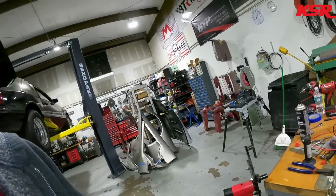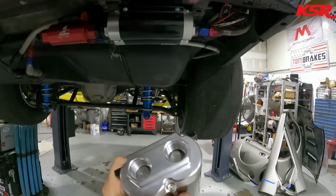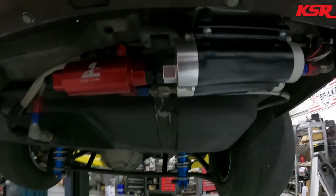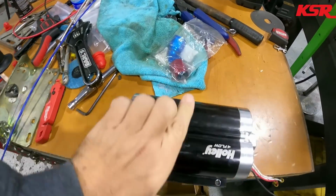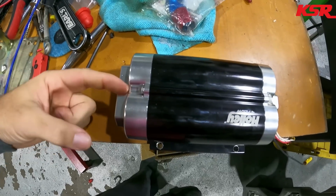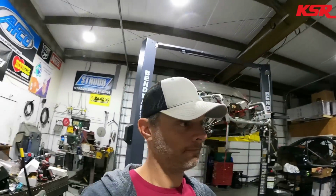Well, the owner had mounted it, and I will say that Holley could be a little more specific in their instructions here. The owner had mounted it sideways like this, and it had the single inlet, like you can see on there. When it's turned sideways like this, if this is the top and there's an inlet here, there's no way to get the air out of the top up here. Gasoline fumes, especially newer fuels that have a little bit of ethanol in them, dry out the plastics and stuff when there's air and it's not submerged in fuel. So one side of the pump didn't work.